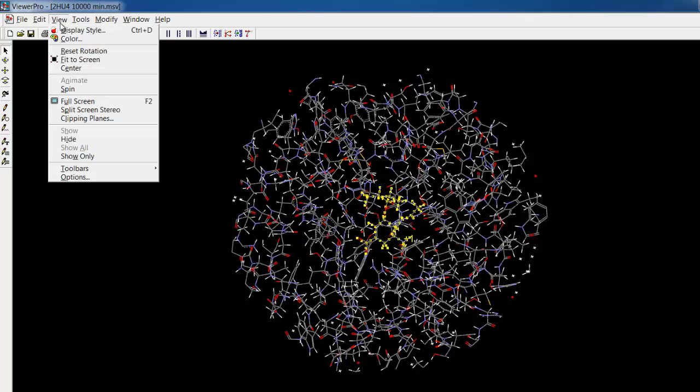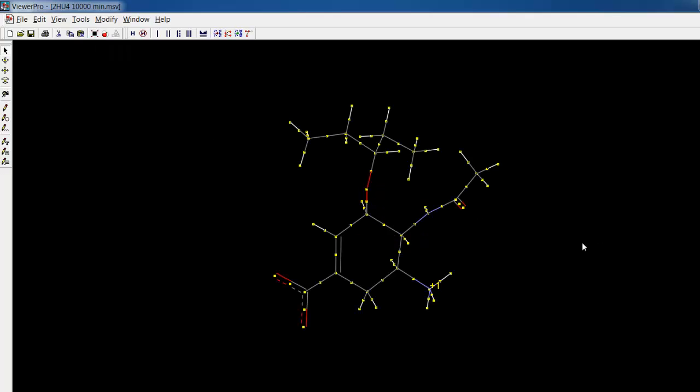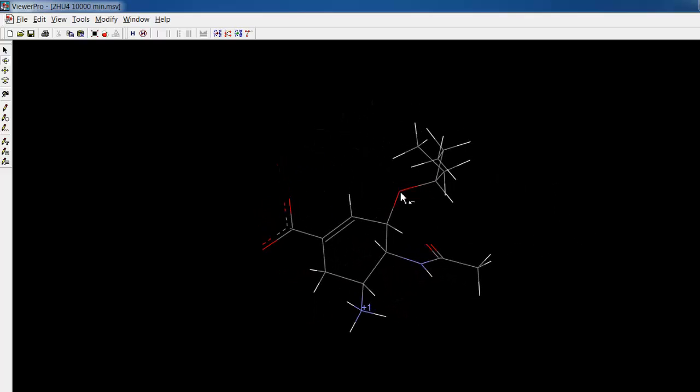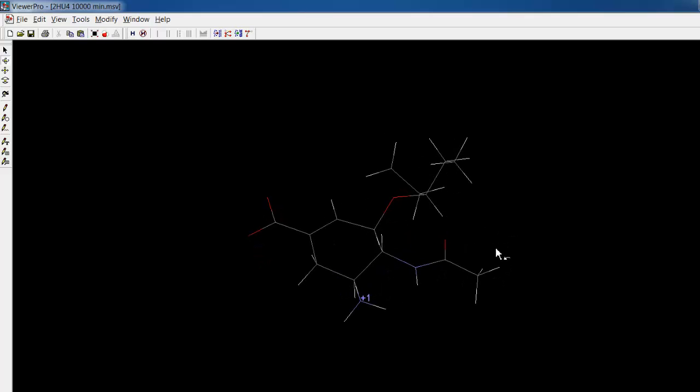I now want you to go up to View and select Show Only. That will let us just see the Tamiflu itself. If we want to get a closer view, we can click this black box, which will make it zoom in and fit the screen. I now want you to deselect and look a little bit more carefully at this molecule itself. As you rotate it around, you should note that all of the bonds here that are in red indicate bonds to an oxygen. So this is an oxygen atom. These are oxygen atoms in resonance with each other. This is a carboxylate group. This is an oxygen atom here that's doubly bonded to this carbon atom. So yes, carbon atoms are shown in gray, and hydrogen atoms and their bonds to carbon atoms and other atoms are shown in white.